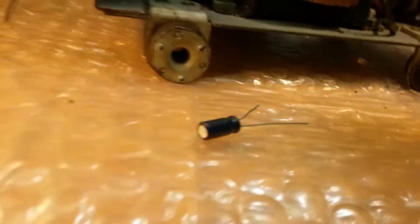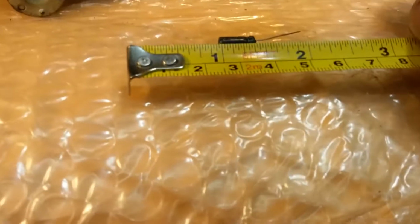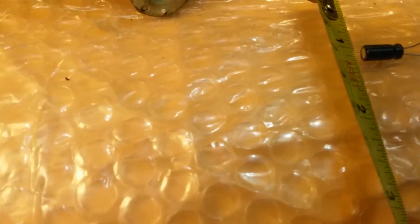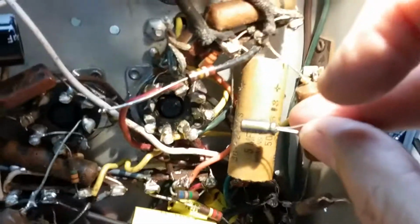This is the replacement to give you a contrast. Now I take that back. This is 5/8 of an inch long. Actually, no, it's a 1/2 inch. It's hard to get that little ruler on there, right? It's a 1/2 inch by 3/16. So if I hold it up there you go. That's the replacement for that big capacitor. 4.7 at 50 volts. That's the replacement for that electrolytic.